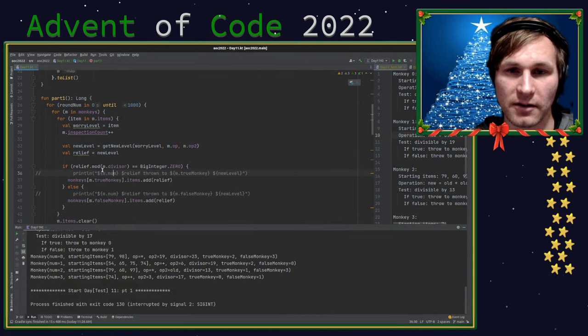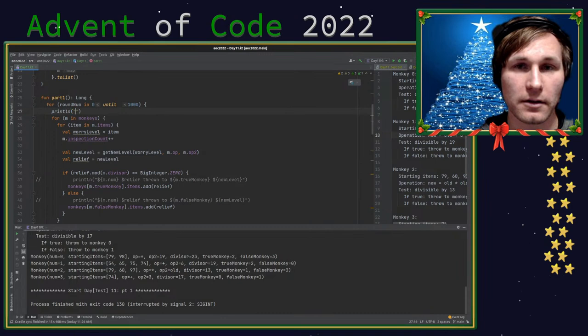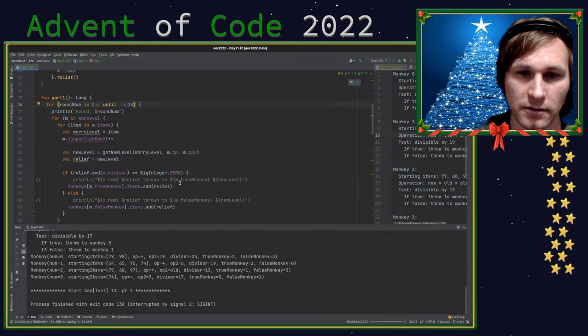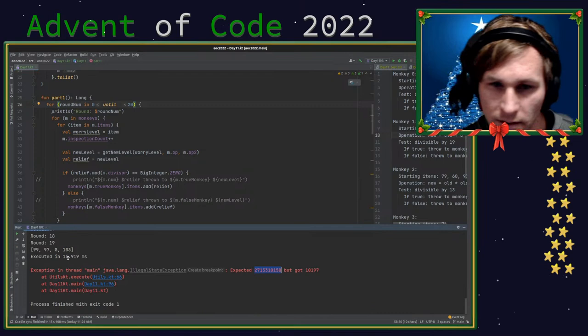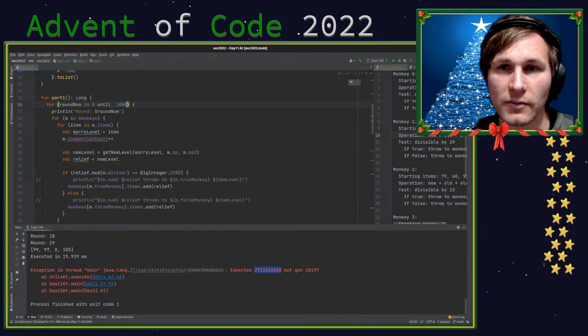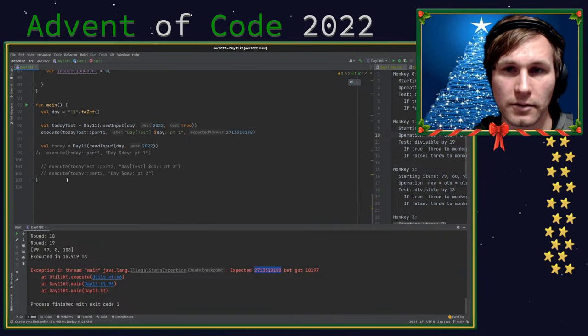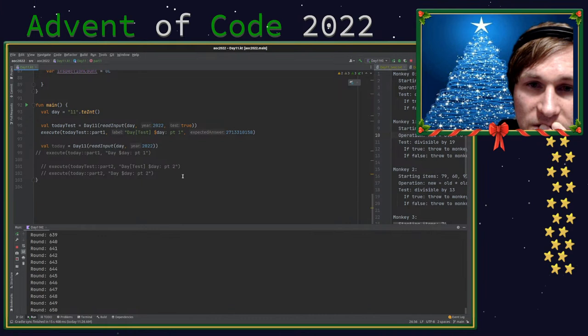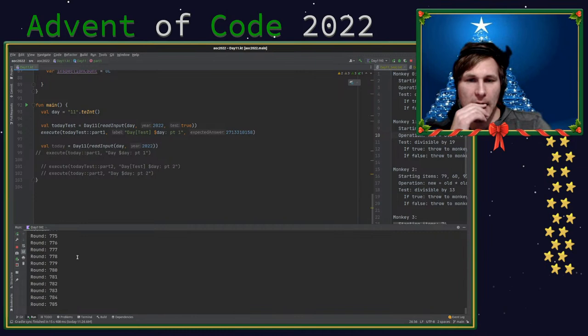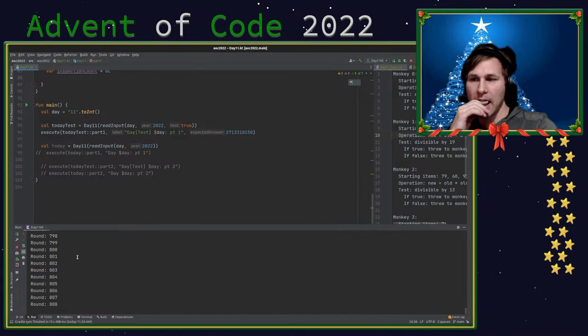Okay, I'm gonna call it on that for a second. I'm just gonna print line round, and I just wanna try it for like 20. Okay, that's fine. I'm just trying to make sure that this number is correct. 99, 97, 8, 103. Okay. Oh my gosh. Okay, this isn't gonna work.